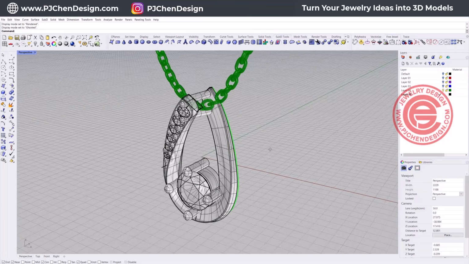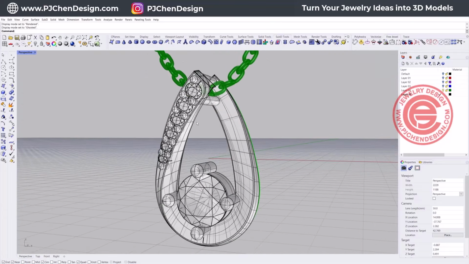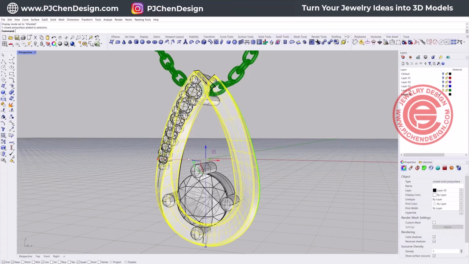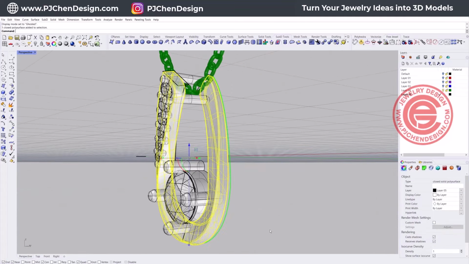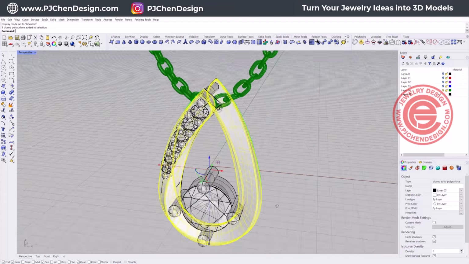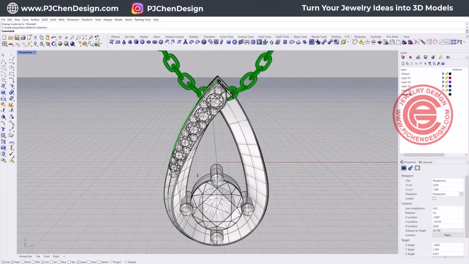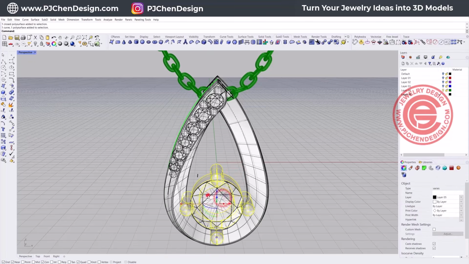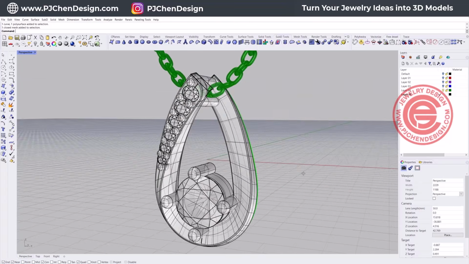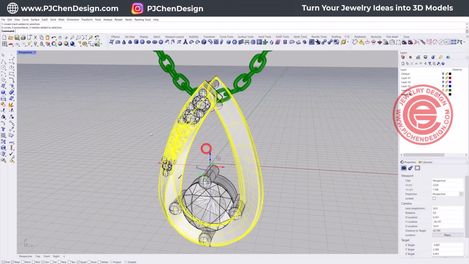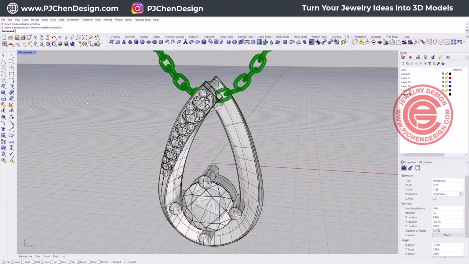There are a few things I would like to talk about in this demonstration. Mainly is for this structure. It looks simple, but it may take a while for you to tweak it until you get the shape that you want, right? And then we're going to talk about the bead setting and also this stone setting. For the prong, I already talked about it in other videos, so we're going to ignore that, but just focus on those parts. All right, let's start from scratch.